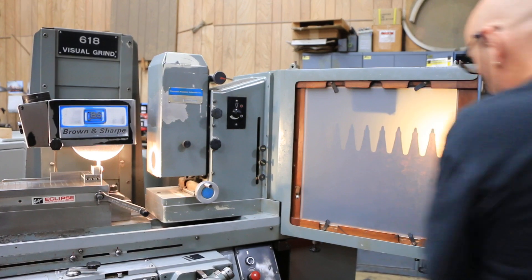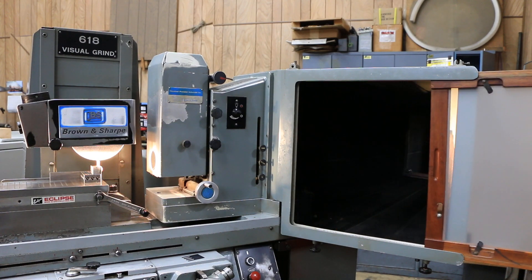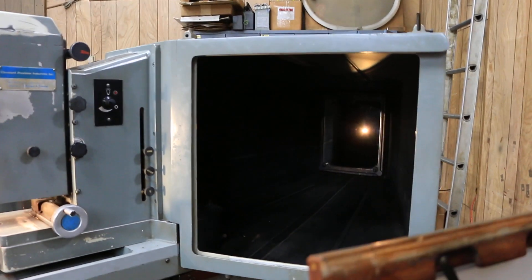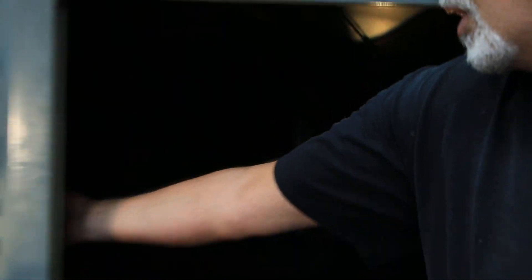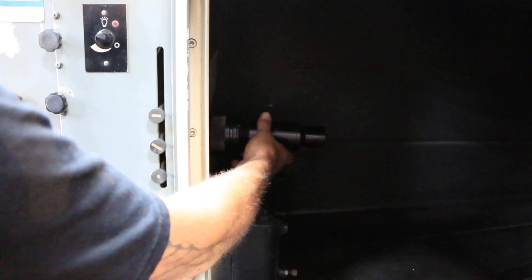This all comes out and you can put different things in here — you'd pull it out carefully and put another one in. Back here is located the mirror, and this mirror is in beautiful condition: no marks, no scrapes, no smudging, discoloration, or black spots. Back in here the lens is mounted — this is a 20x lens. There's a collar on here that you loosen up, and depending on how far in you slide this lens, that's how you adjust the focus. If you had to work in the middle of your chuck, you'd bring the lens further in. There's a collar and a collar stop so you can always return to that same spot each time.